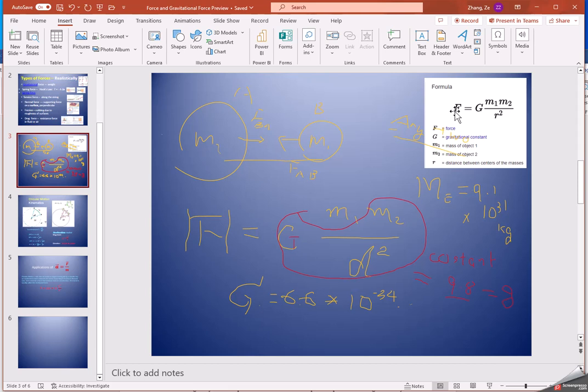This will be significant if one of these objects is as big as the Earth itself. Earth has a mass of about 5.97 times 10 to the 24 kilograms, and then there is another regular small object, let's say a handheld cell phone. Then the force will be significant. So that's what we are thinking about, applying this formula to different things.